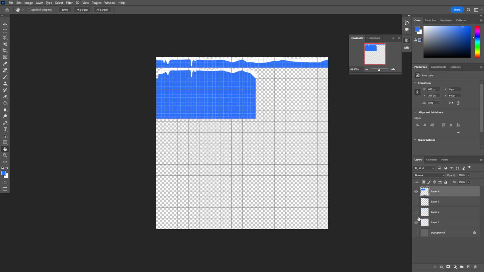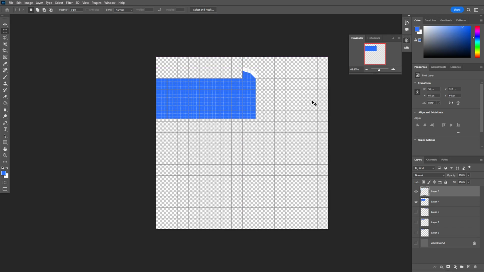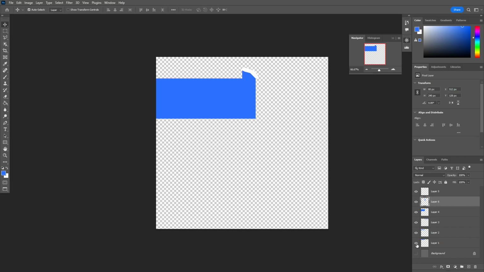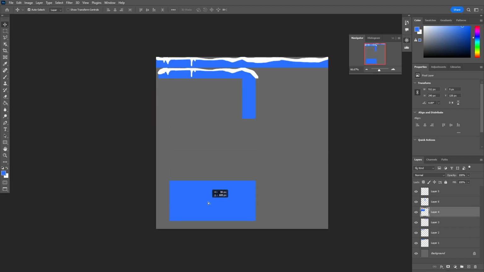First off, let's hide my other stuff, and I'm going to just quickly split this up into sections here. Okay, so now that I have my sections, I'm going to just move them around so they're not right beside each other. So let's take these guys and let's just put a couple pixels in between them all.